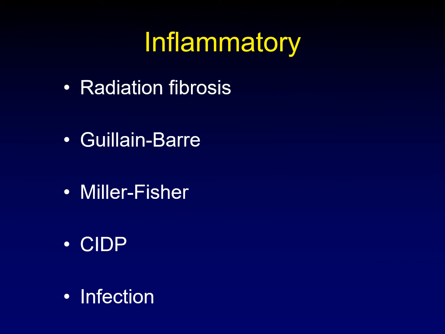What are some of the inflammatory disorders that cause brachial plexopathy? Probably the most common inflammatory disease we are called upon to assess is radiation fibrosis. This gets back to patients with breast cancer — somebody who has received therapeutic radiation then develops arm weakness, and we're not sure whether it is radiation fibrosis or recurrent tumor. Obviously a critical distinction. Guillain-Barré syndrome usually doesn't get high enough to affect the brachial plexus, but can. Miller-Fisher syndrome is like Guillain-Barré in reverse, going from top to bottom, and usually doesn't get low enough to affect the brachial plexus, but can.